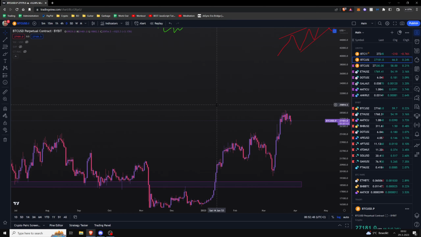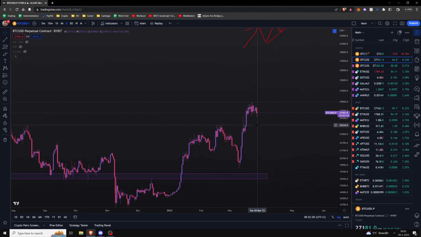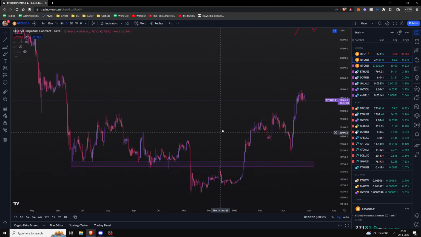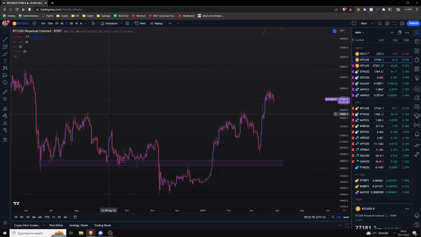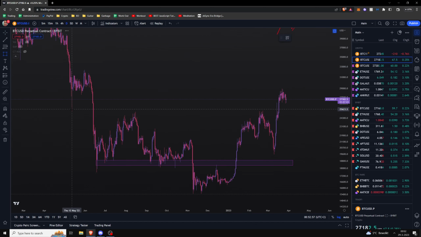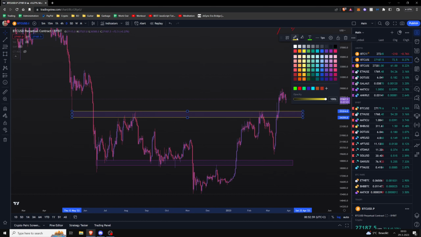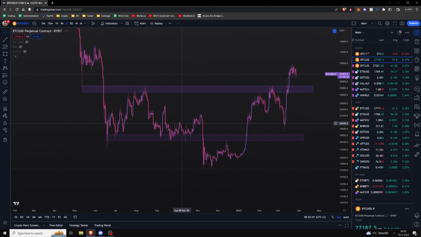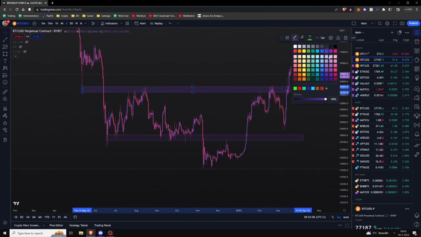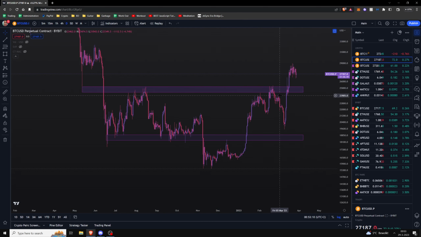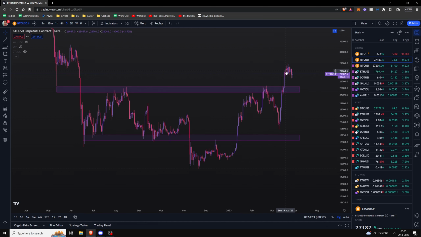Where was I going with this? But yeah, find something that you think is likely to work, and it could be something as simple as playing the range. Like you identify resistance, you identify support, and when it gets to resistance, you have X condition to enter a short, and X condition to get out if it goes too far against you or whatever, right? Stop loss, we'll get into that another time. But just find something that works, and just trade with it.